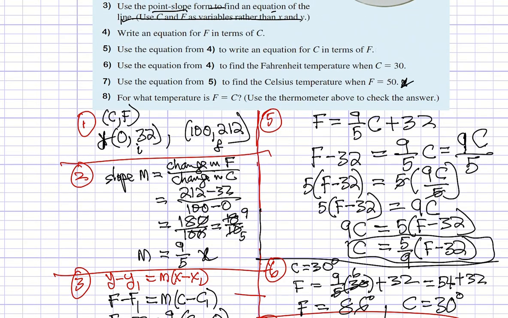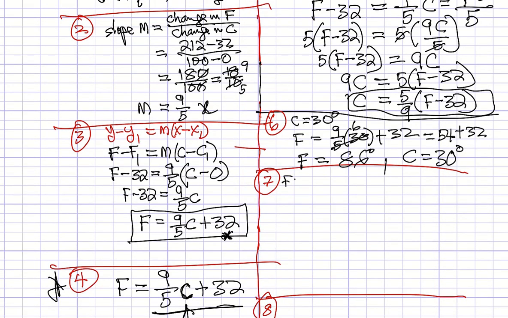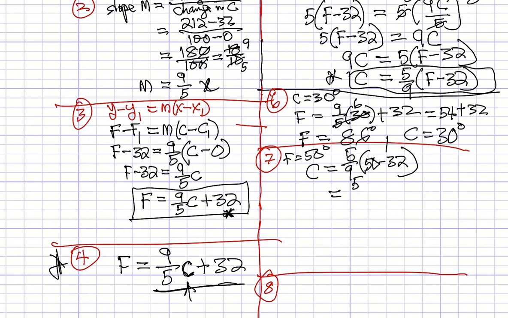I'm reading here. Okay, so if F is equal to 50 degrees, what do we have? We're using this. We'll have C is equal to 5 over 9 (F minus 32). So we'll put F equal to 50 here, because I don't have the luxury of space. So it's 5 over 9. We'll try not to work with decimals. 5 over 9, then 50 minus 32.